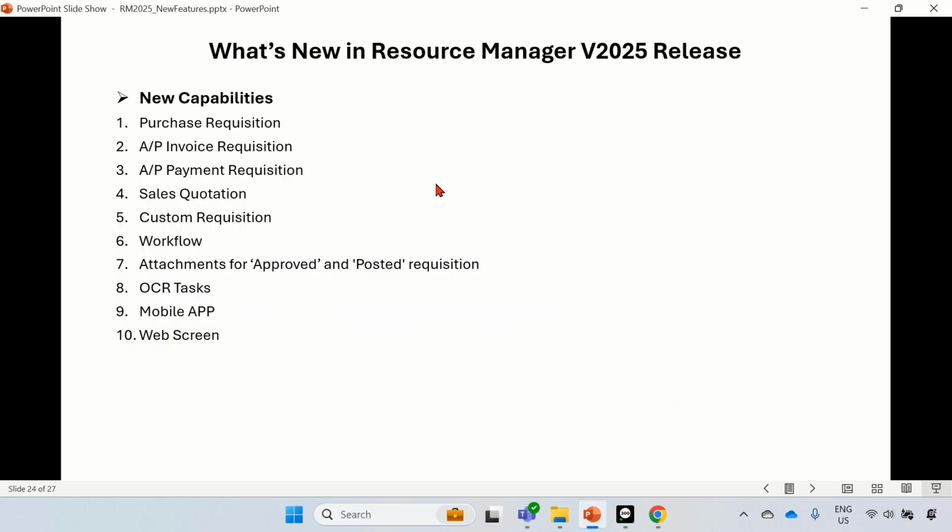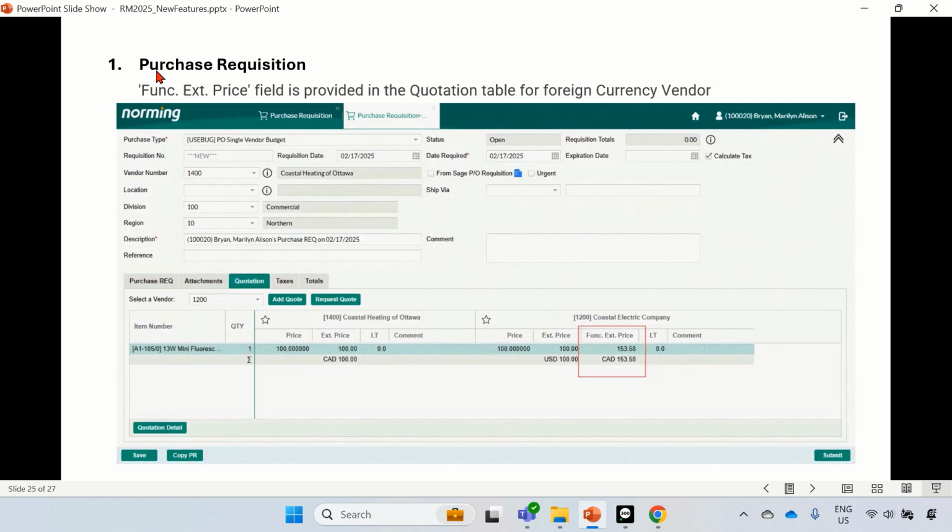Besides the two new modules, there are many other new capabilities added to this Resource Manager version 2025. In the Purchase Requisition module, on the Purchase Requisition entry screen, functional extended price is added for the quotation.